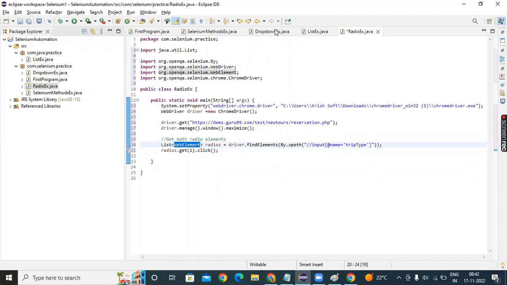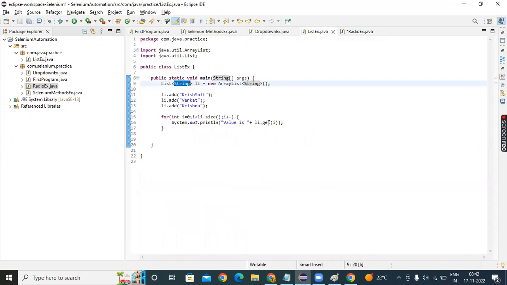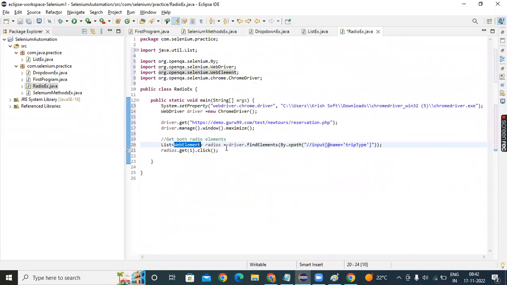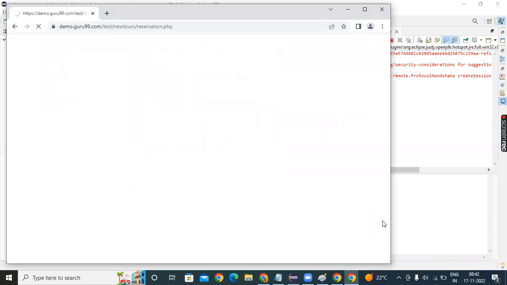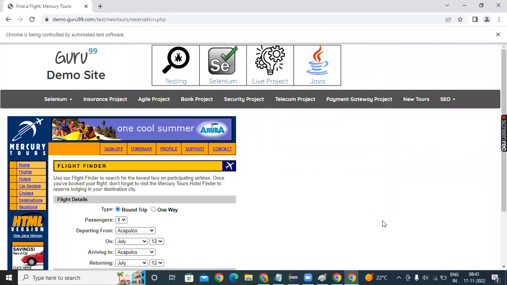Okay. Same here also, guys. See, already we have seen, get i means you're going to get the element. But in the list, get i means what here? Here the list type is String, so here you are going to get a string. But here you are going to get a web element. Okay. See, is the second radio button selected or not? Carefully understand here. See, the second one is selected successfully.